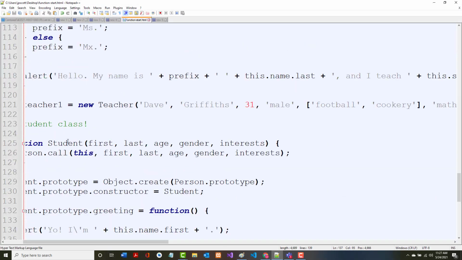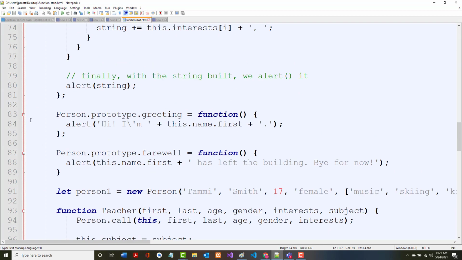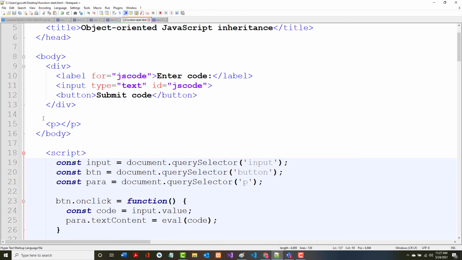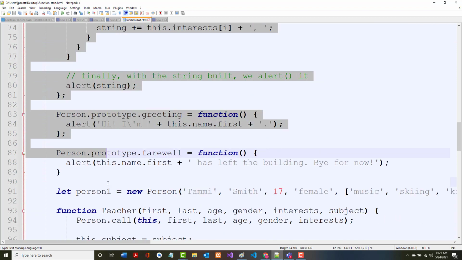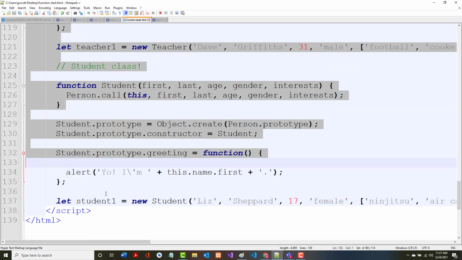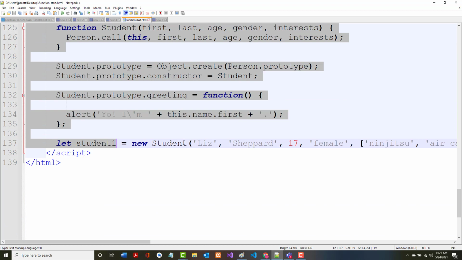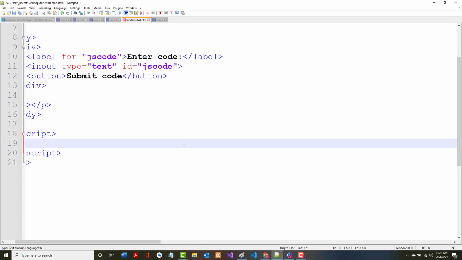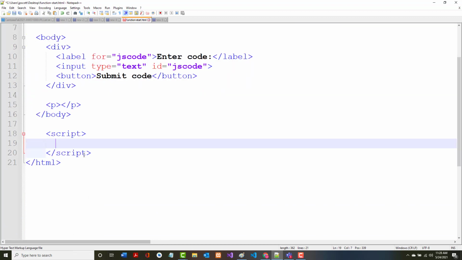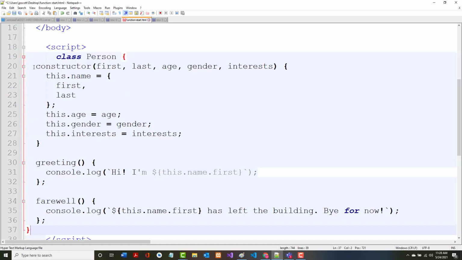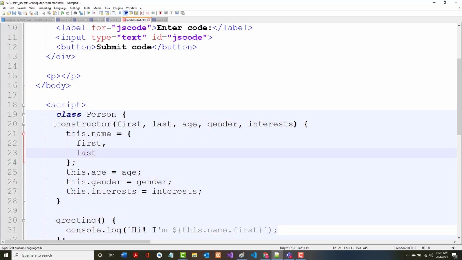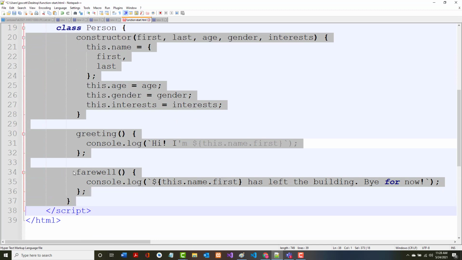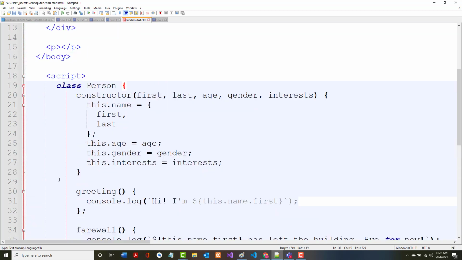Let's come down to here, move back to here, and maybe I'll regret this, but I'm going to do it like this anyway. All right, so I should be back just to my script tags. I am, and I'm going to add that. So we've got class person. Let me tab everything over one more time, except for that.